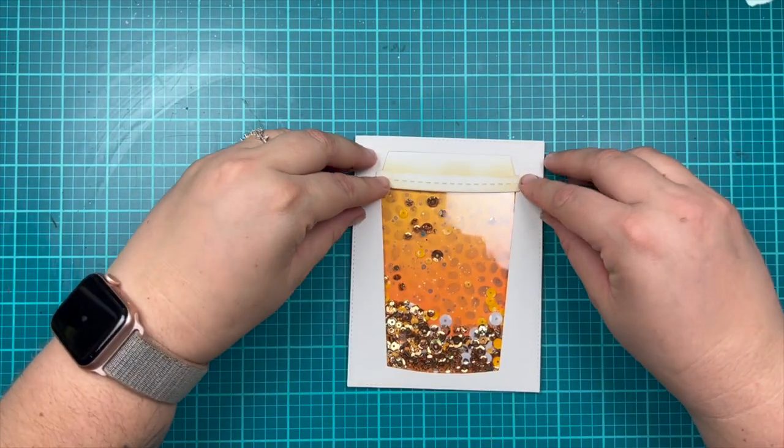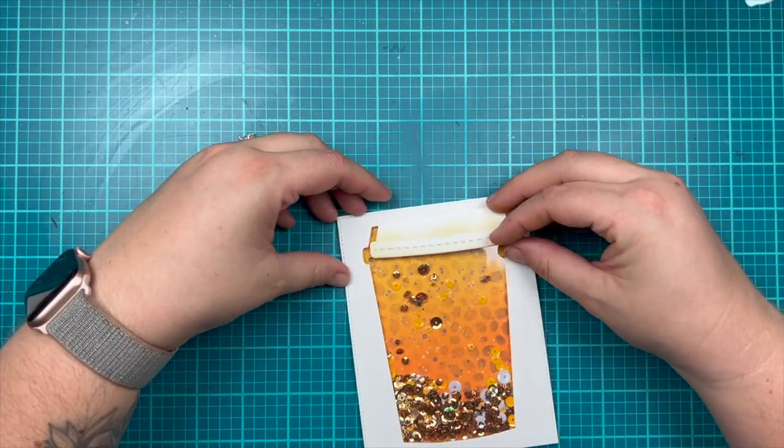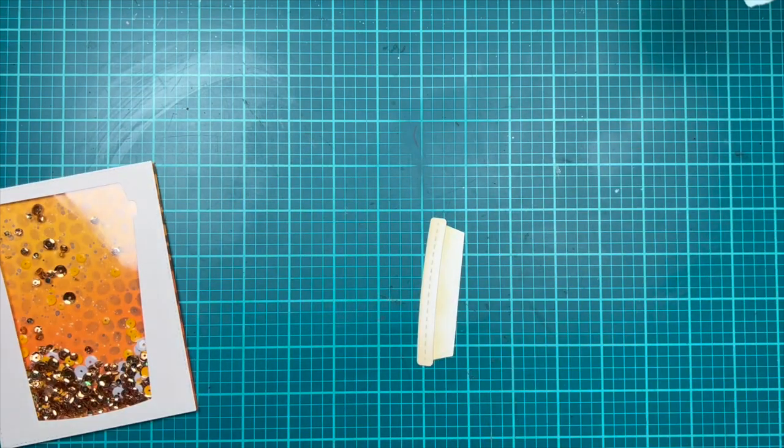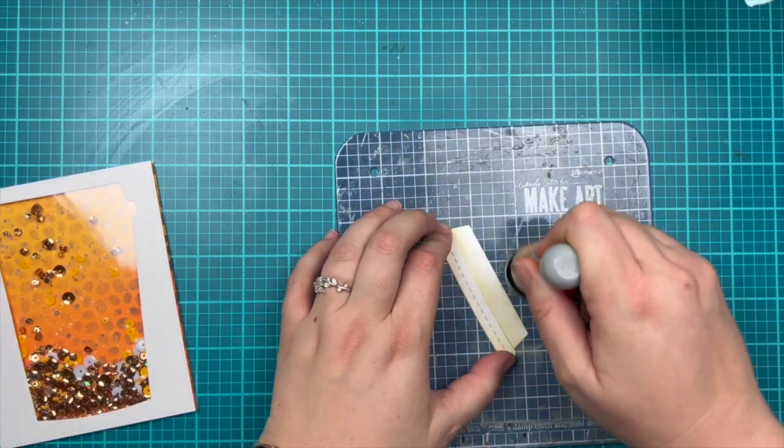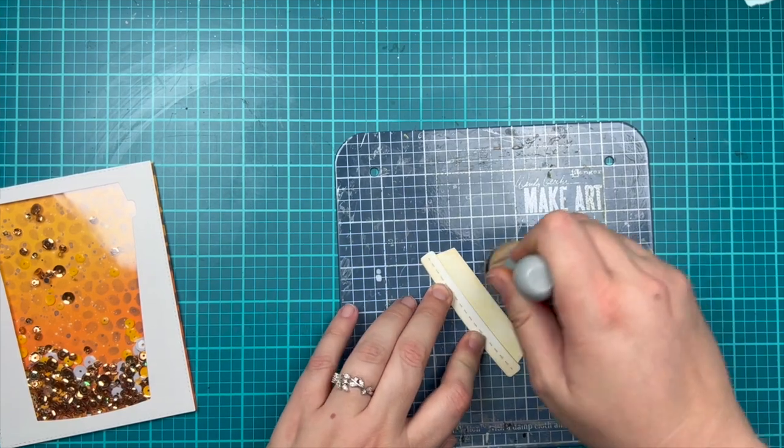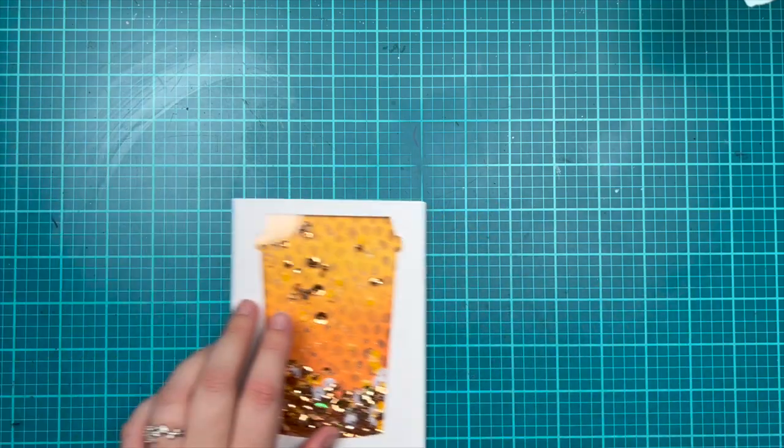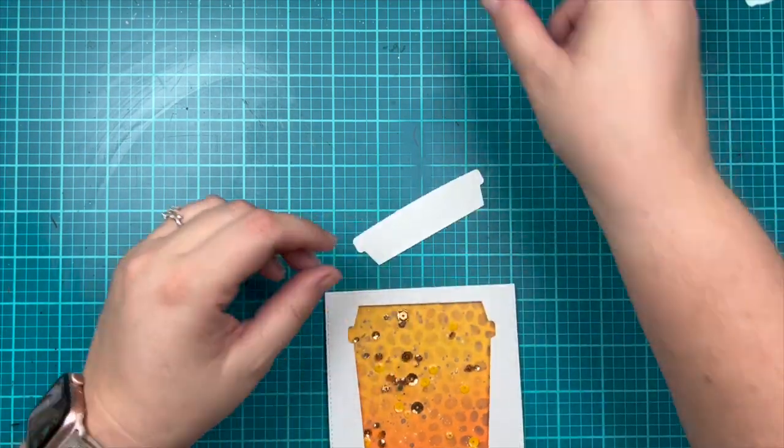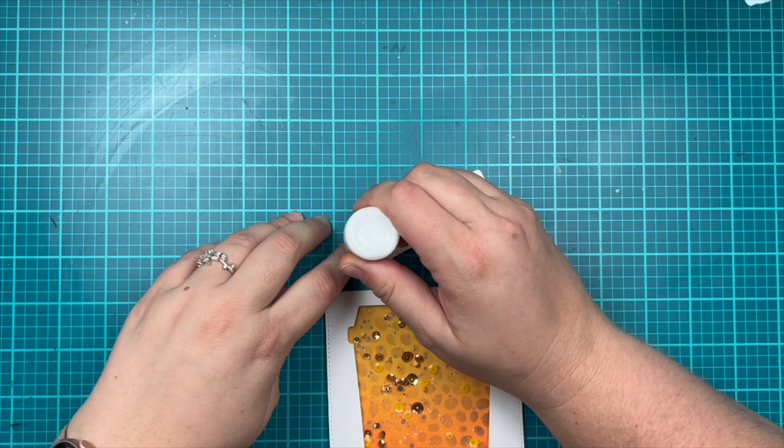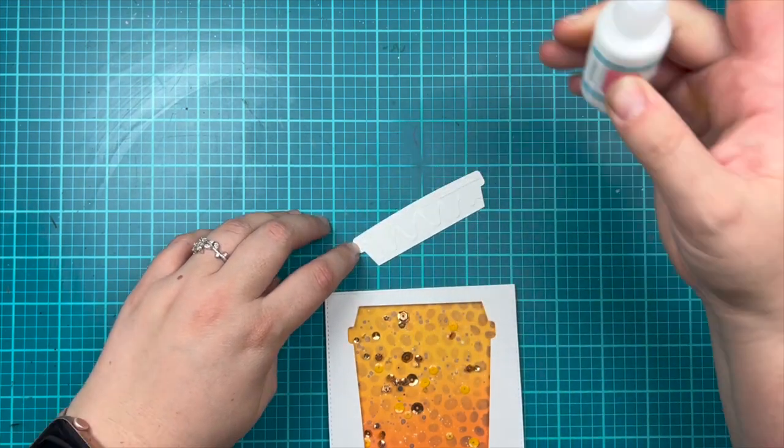Now that that's done, we're going to add in our extra pieces. Here you can see that my lid blends in too much with the background. I wanted a white foreground for this card because I wanted everything to be bright inside of the shaker. So I added more of that antique linen and now I feel like the lid pops up more out of the background and doesn't get lost.